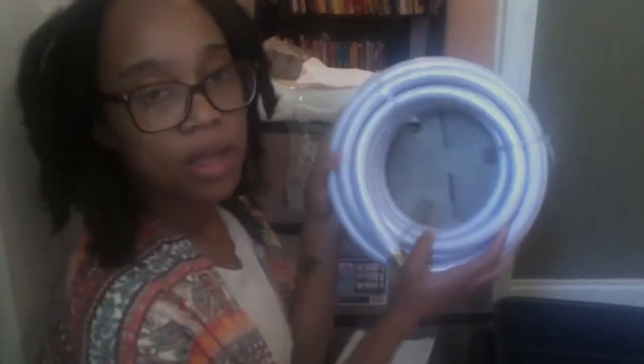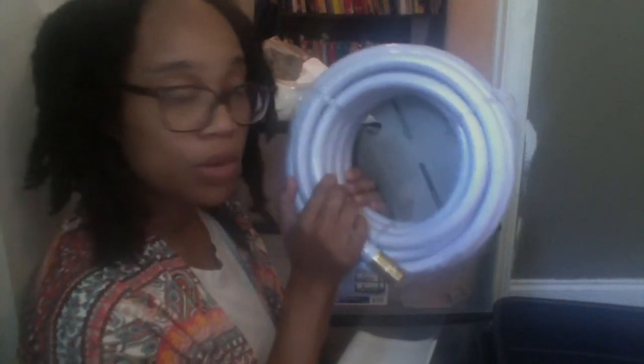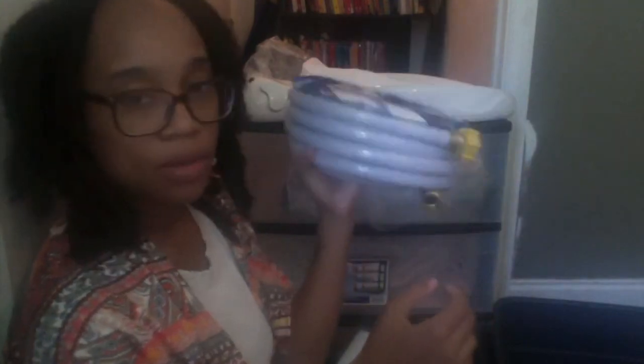In this tub here, we have the special hose that we're going to need for the pool. The hose has to be a certain type. It has to be drinking water safe. So this is what we're going to use for that. Just tie it up to the kitchen sink and pour it in the tub. This is what we're going to use to blow up the tub.